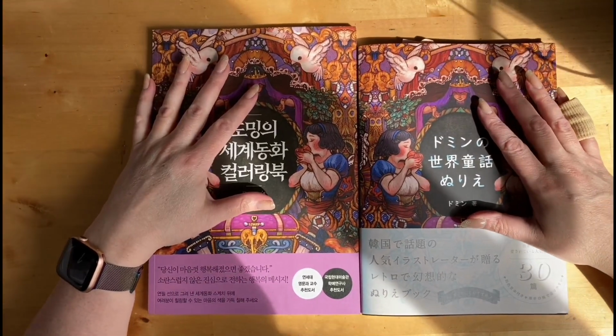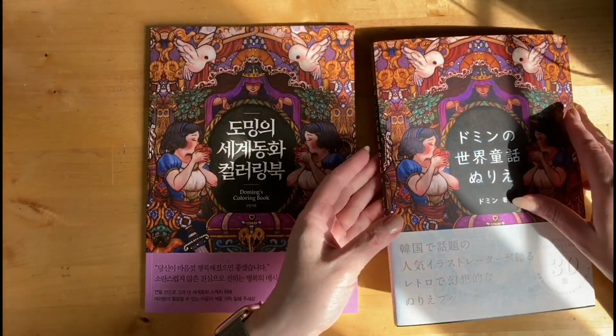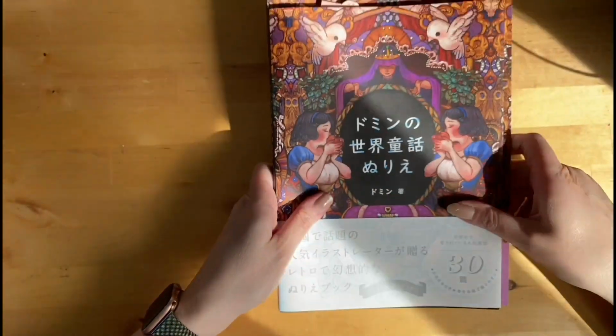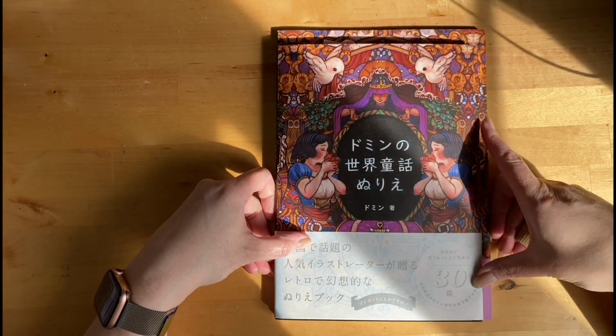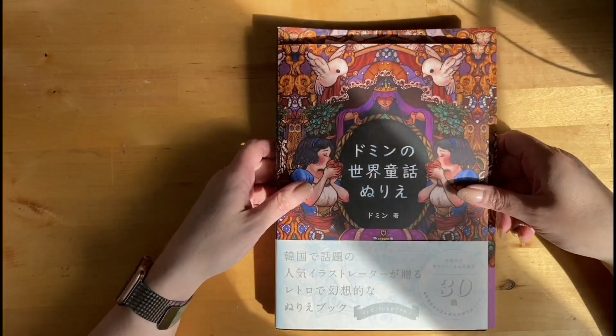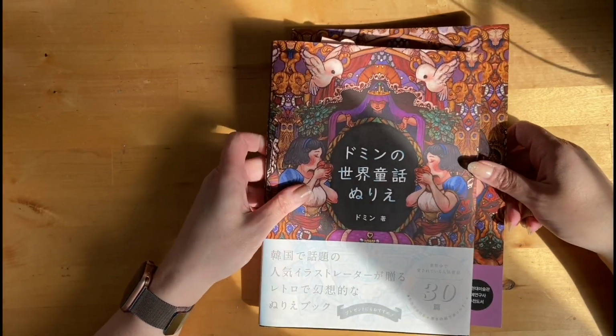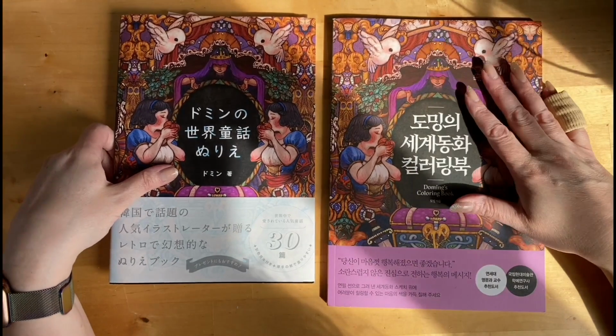I did think it was quite interesting to see the differences when this one arrived. Obviously I have the Korean version, and as you can see, they are not the same size, surprisingly. It hadn't even occurred to me that they would come different. But the Japanese version that's available at the moment is a slightly different size. It's a little bit smaller. The Korean version is a funny size anyway.